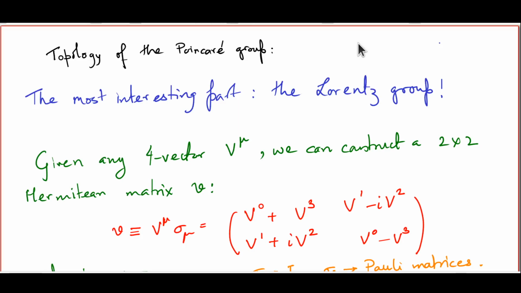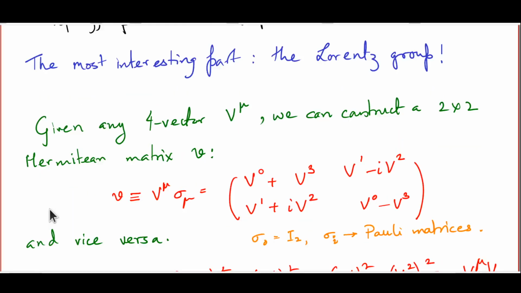We will try to understand the topology of the Lorentz group by relating it to something that is a simpler matrix group, which is the group of all 2x2 complex valued matrices with determinant 1, SL(2,C). As we will soon see, the Lorentz group is not identical to SL(2,C), but it is very closely related to it. In order to examine the topology of the Poincare group, let us fall back on a construction which may be familiar to many of you from your studies of the rotation group.